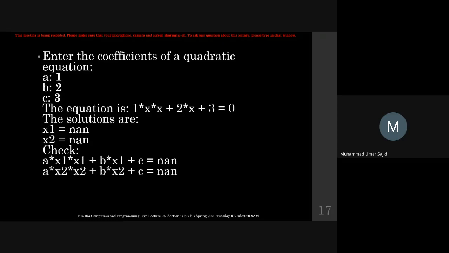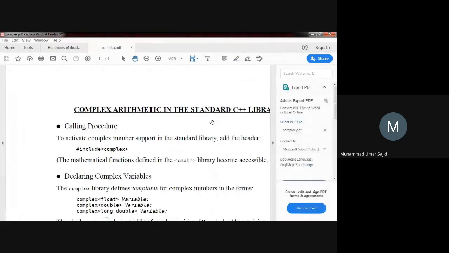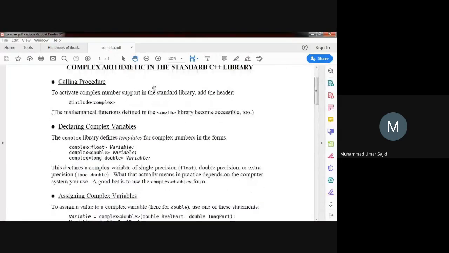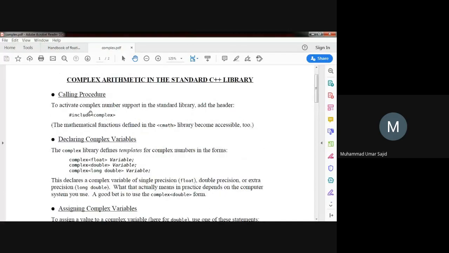Wait a minute. It should be complex here. So I've uploaded the file. It's a handout from some website. I did not write this file. If you want to declare some variable, first you need to include the complex header file, because the real and imaginary parts behave differently. If you multiply under root minus 1 with under root minus 1, i into i is actually minus 1. So if you're multiplying imaginary numbers, and they both have the imaginary part negative, that would result in a real part and then some other imaginary parts. So they have some different variables.